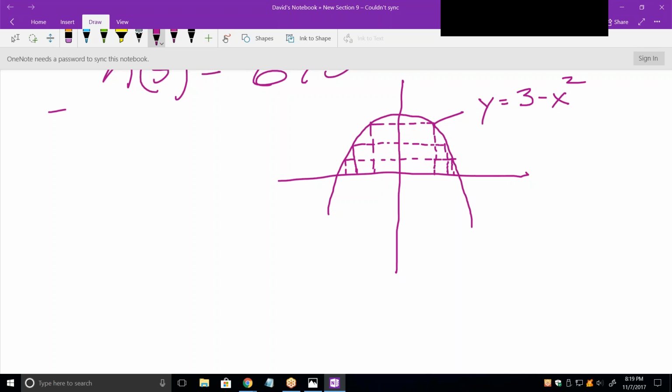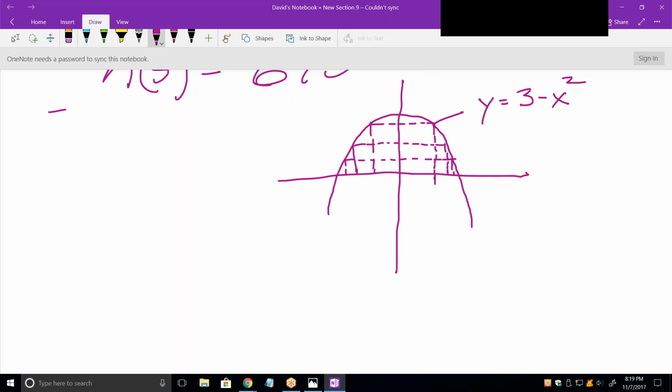In other words, I need to come up with the dimensions of this rectangle. Is it the box-like rectangle, or the longer rectangle, or the really long rectangle? Or is it something in between? I don't even know how you'd come up with the dimensions to begin with. Well, I'll go through it with you. This requires calculus. You could not solve this problem without calculus. Okay? Here's the way I'm going to do it.